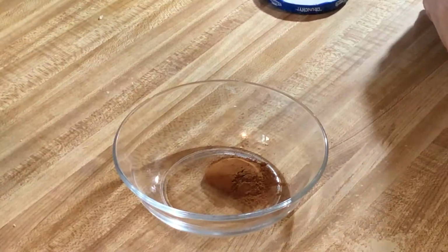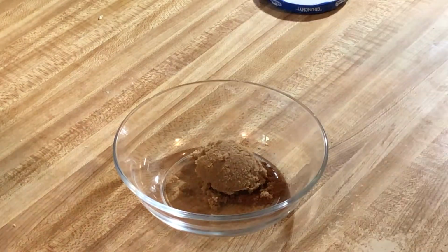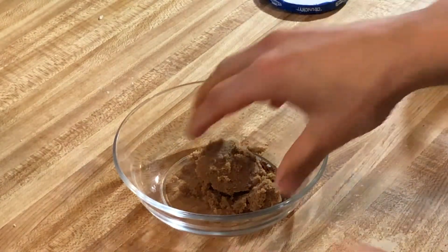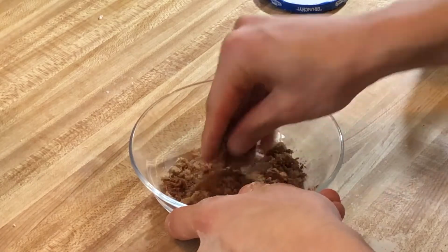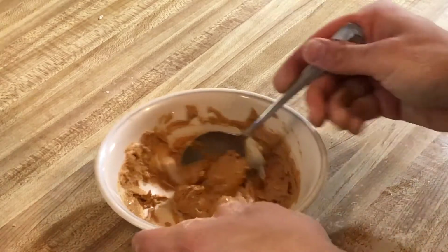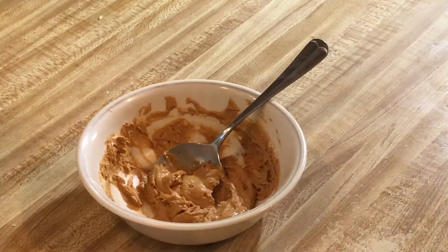While it's resting, we can go ahead and make the fillings, starting with the cinnamon sugar, which is just 1 part cinnamon to 3 parts brown sugar. So put all that in a bowl and break up all the brown sugar clumps to evenly distribute stuff. For the peanut butter and jelly filling, you just scoop them into bowls. You can thin the peanut butter out with a little bit of water if you want to, you don't have to.